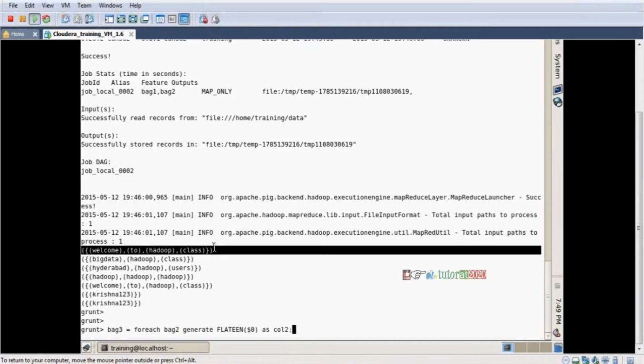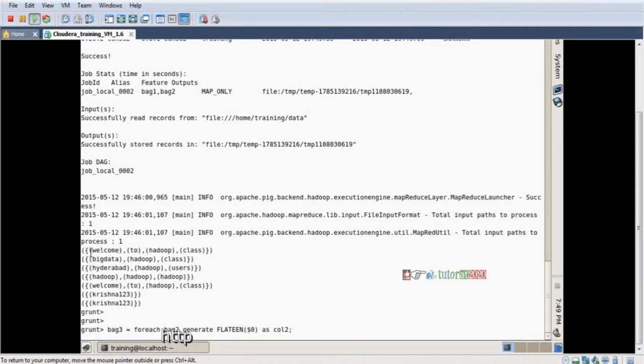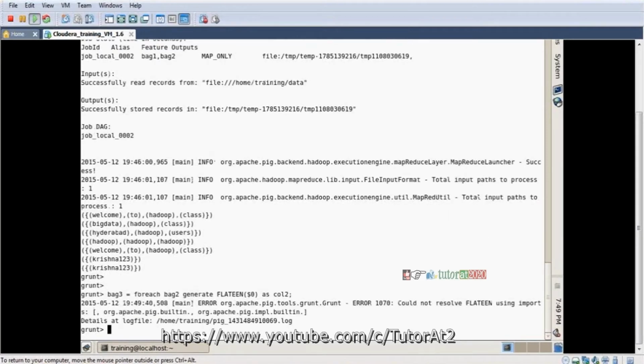Even if you're loading an employee table, it comes under tuple format only. So in this tuple, internally the welcome keyword is there. See this one, this is one tuple. Open and closed brace is there. Two is there, open and closed braces. That is the meaning of inner tuples. So this flatten converts that inner tuple to outer tuple like this.